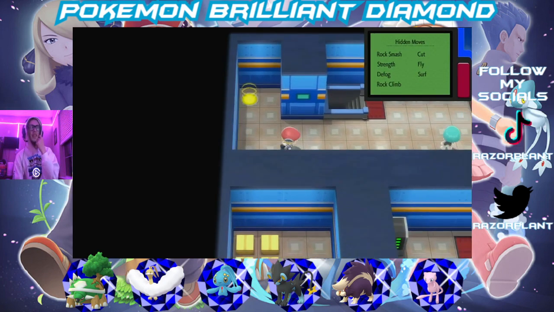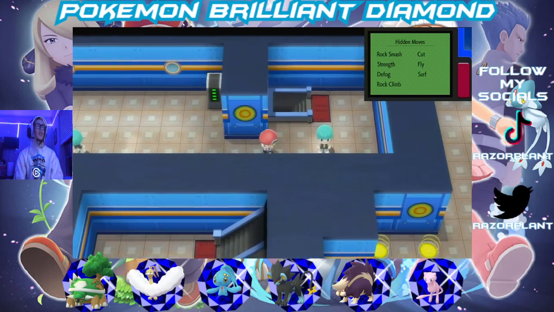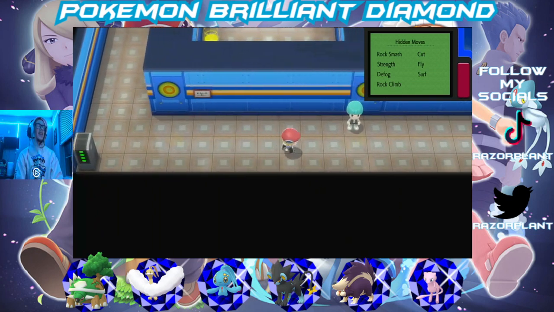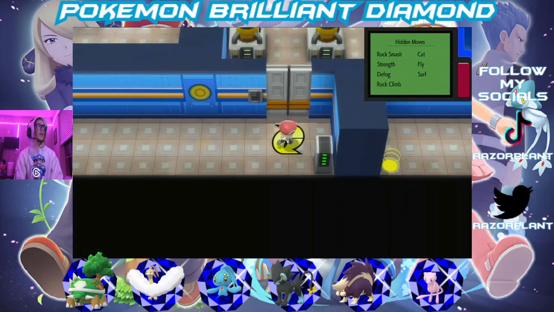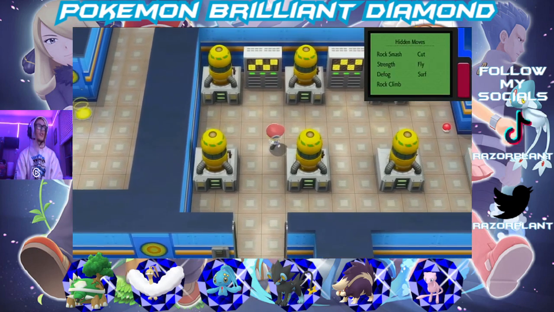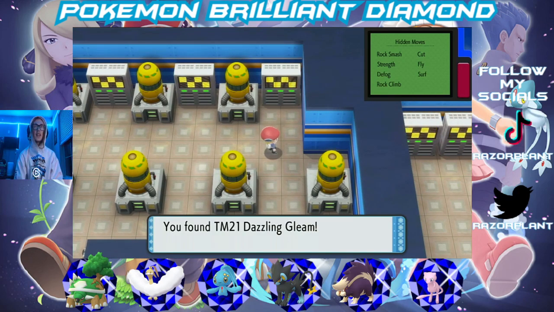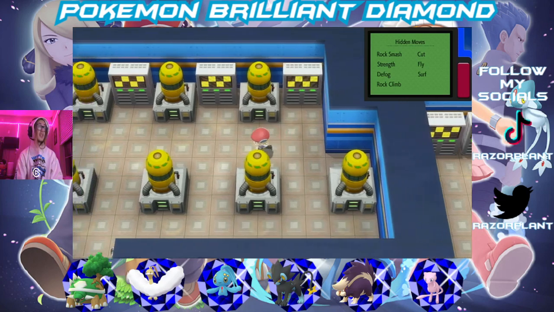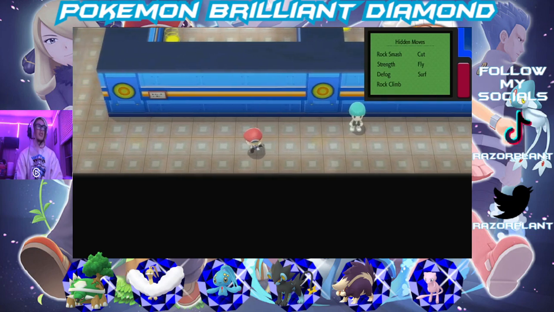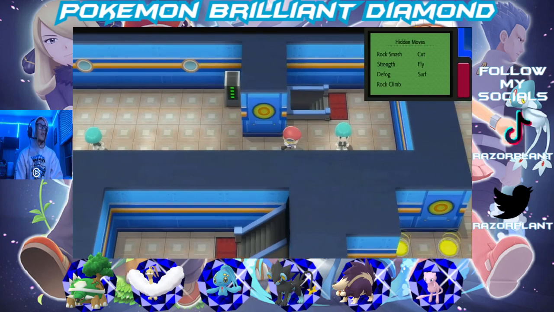Can you imagine? I feel like I said this before when we played probably the Generations Master mode. But can you imagine real life where you have warp panels that just teleport you into a different part of a warehouse or something like that? Dazzling Gleam, that's actually a nice TM to have. I know we can buy that TM from the department store, but that's still a good TM for us to have. And it's free, so why not?